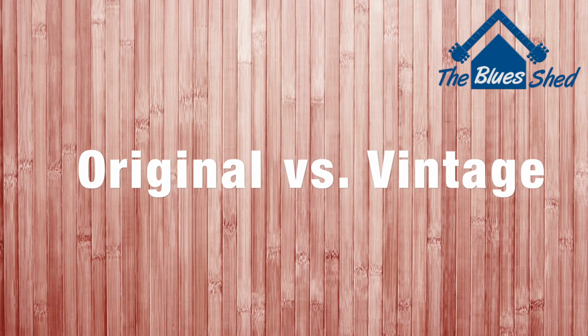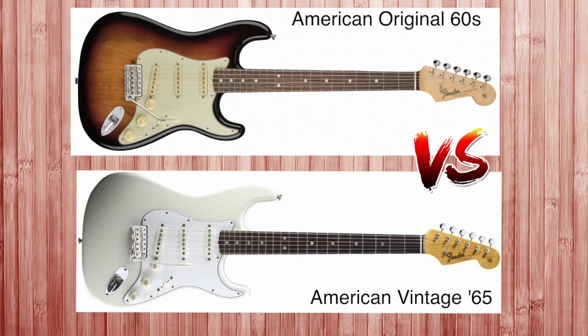We see fewer differences between the 60s Original and the '65 Vintage Strats. Both Strats have similar neck profiles, similar '65 pickups, and similar color options. The differences here are primarily down to the new modern appointments on the Originals versus the vintage correct specs on the Vintage line. The 7¼ inch radius has been replaced with 9.5, and the vintage frets replaced with Narrow Tall. With these modern appointments aside, perhaps the most obvious difference is only with the mint green guards on the 60s Originals.